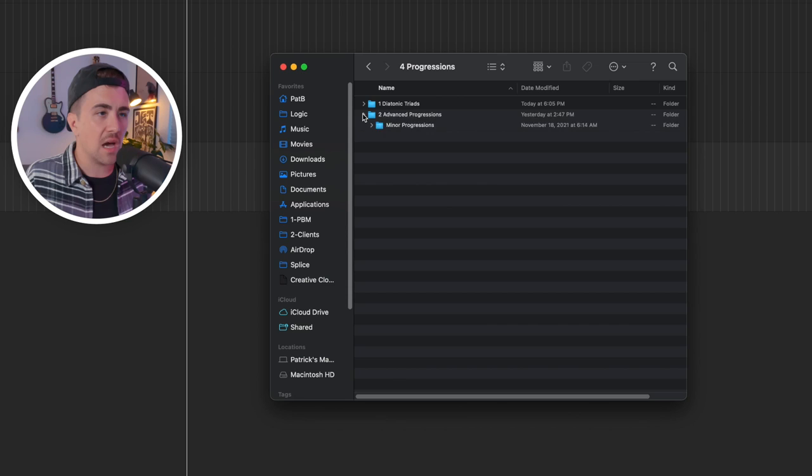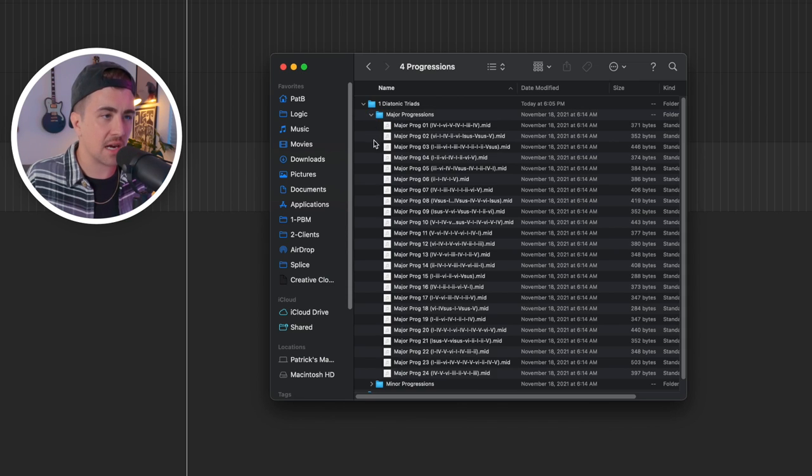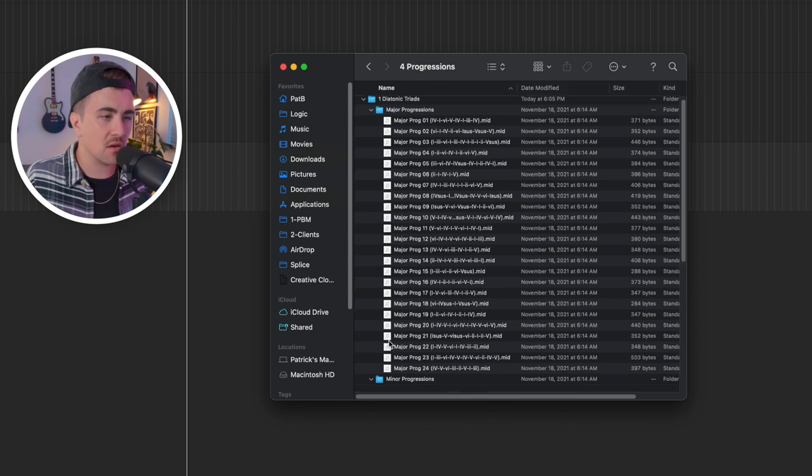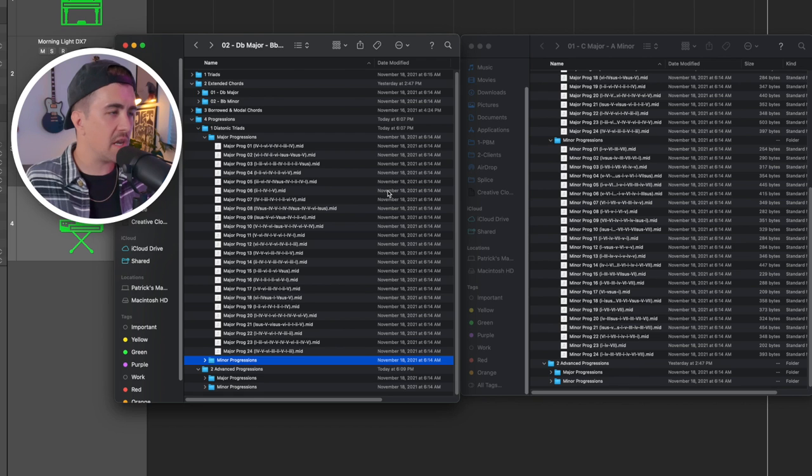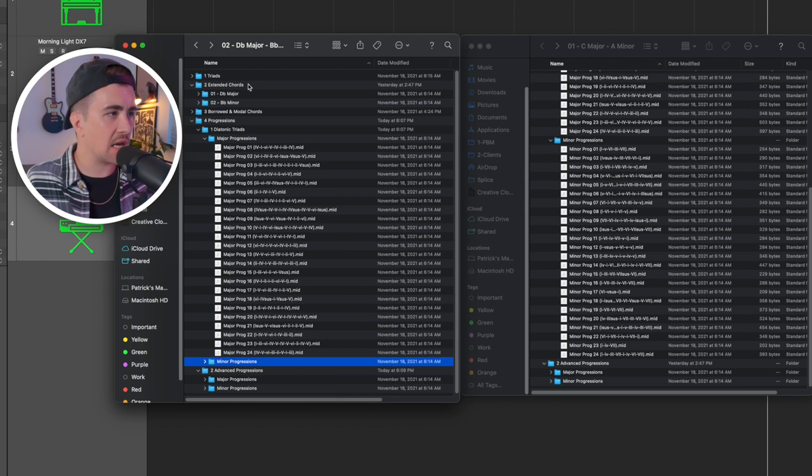You can essentially use these chords as building blocks and build infinite numbers of songs, infinite combinations of chords. And then if you go into progressions, you have diatonic progressions, minor and major, and then you have advanced progressions. With the MIDI chord pack, you're getting all of your triads, all of your extended chords, borrowed and modal chords. So you're getting a total of like 96 unique chord progressions. Unison have just done you the solid of transposing those MIDI files to each key.